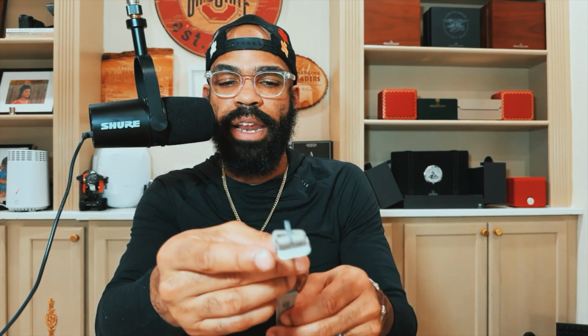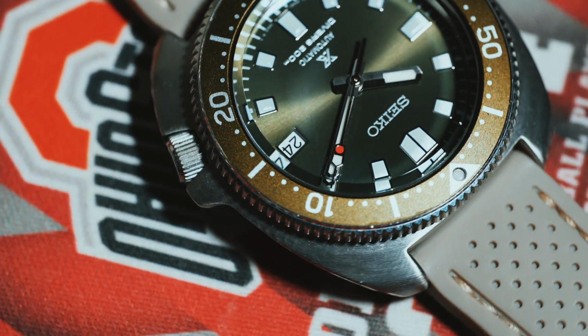Most of the bezels on Seiko divers are really crunchy like this, and I really enjoy it. The one on my Save the Ocean, I think I compare it to more like a Cadillac. It is super smooth. You can barely hear it. This one, you're going to get some crunch, and it feels like a watch that punches a little bit above its weight class. It is very well executed.